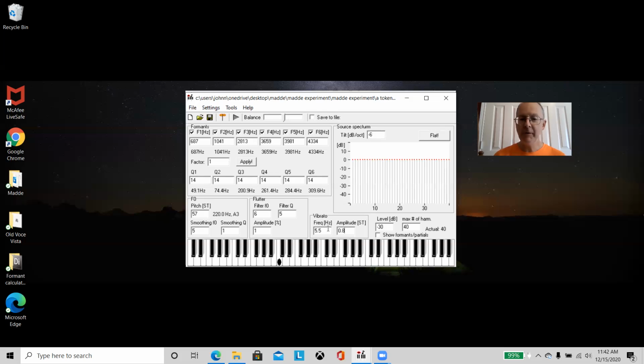Then, of course, you can do some training where you're changing both parameters at the same time. So you could present this, and then you could present this. And the correct answer would be the vibrato got slower and wider.